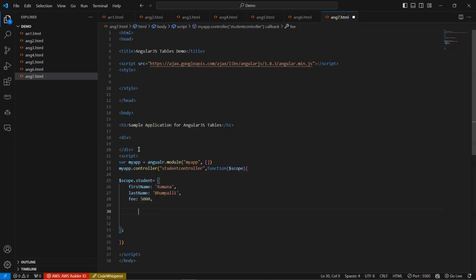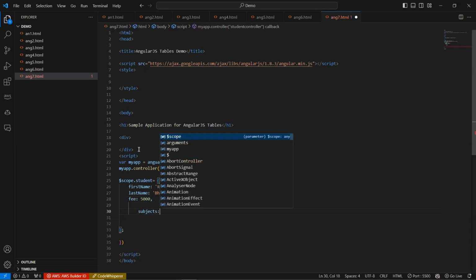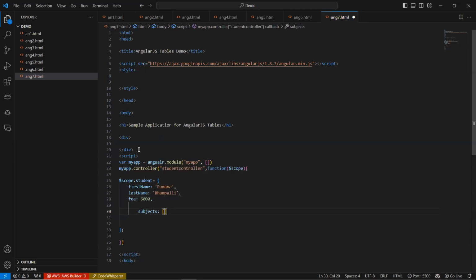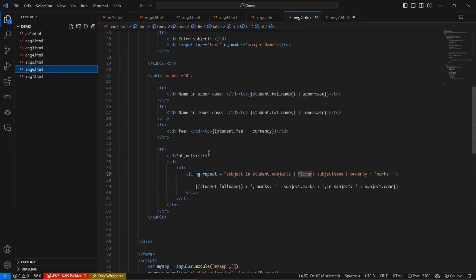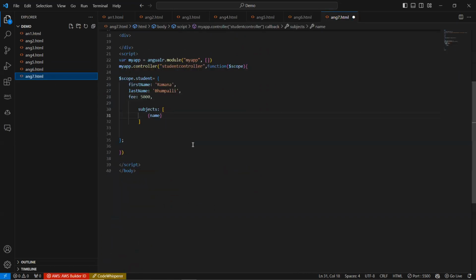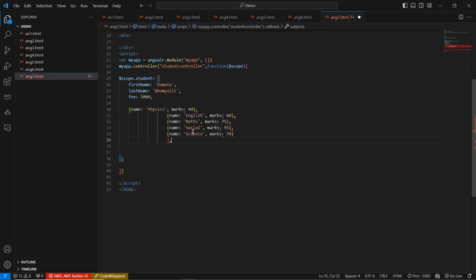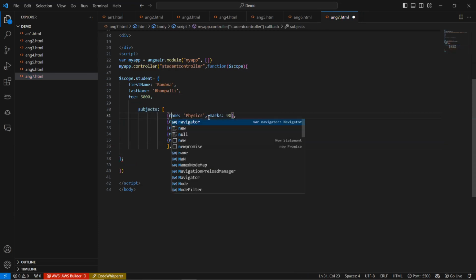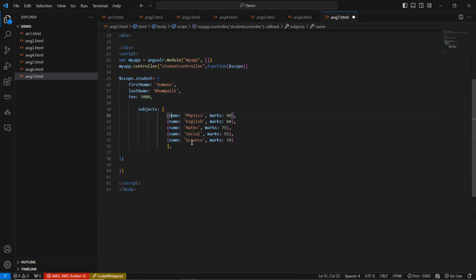Here I'm going to define subjects, which is again an array. I think we'll copy this from what we already defined. This is the first subject, second, third, fourth, fifth subjects.